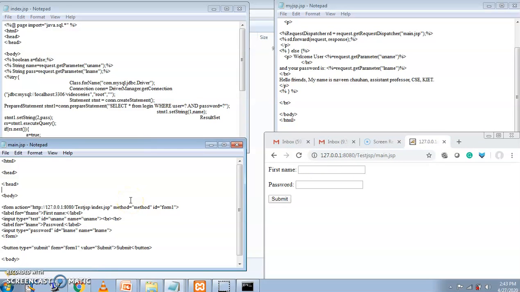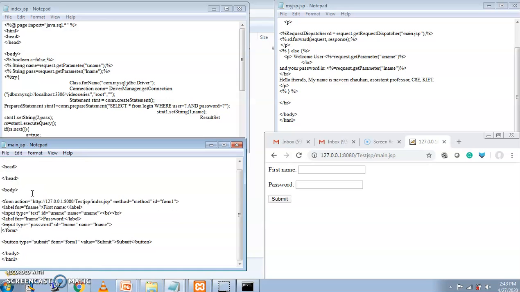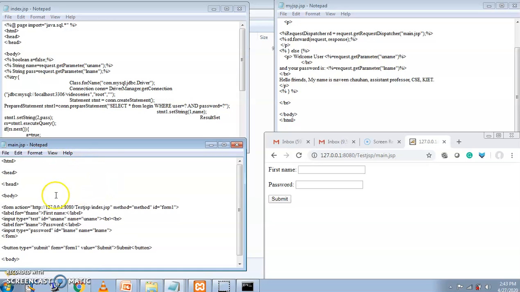The only difference is that any HTML page can easily be converted into a JSP. Just save it with the extension .jsp, right? It seems it is very simple HTML code, but I'm just keeping it with the JSP extension. That's why it is a JSP page, right? It is my basic, very simple login page, where I'm just giving some details.